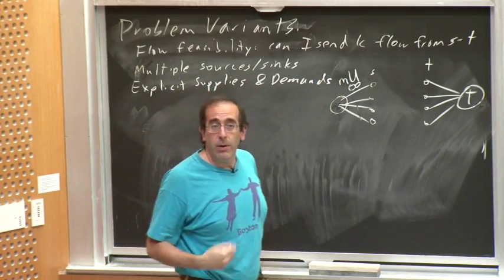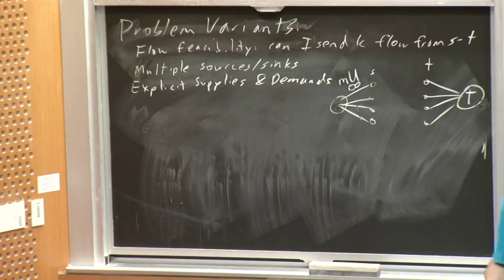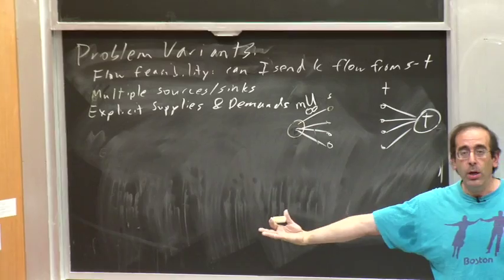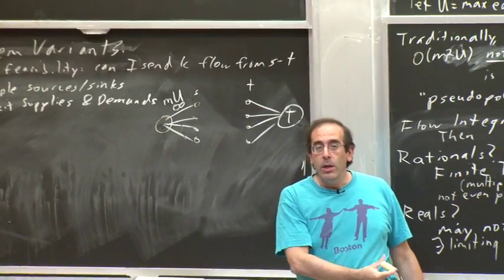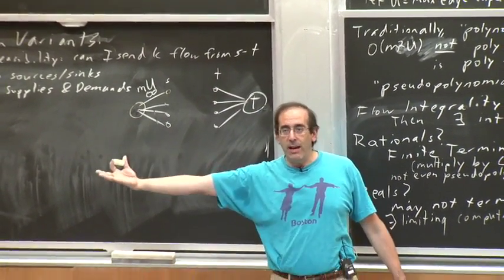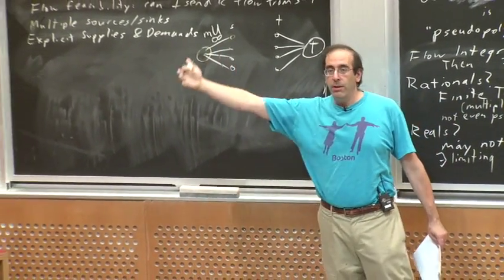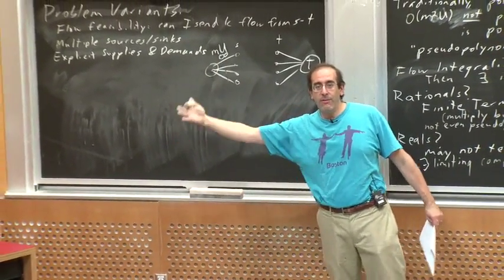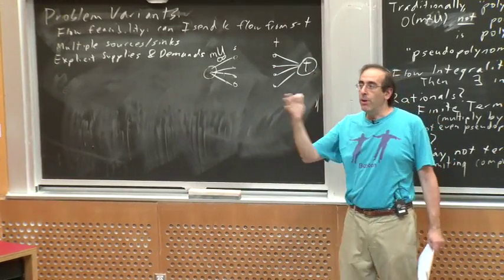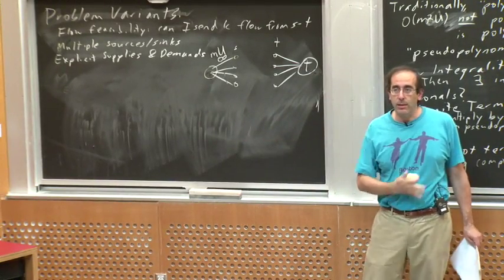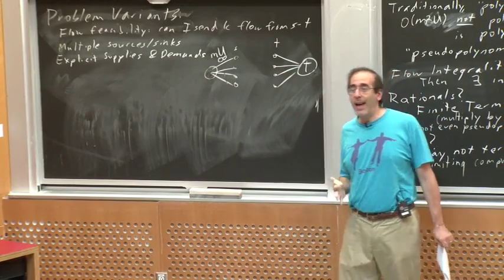So this is actually the way you would often state a shipment problem, right? So I've got my warehouses over here. I've got my customers over here. Each warehouse has a certain amount of stuff. Each customer wants a certain amount of stuff. How can I send the stuff? Can I get the stuff from the warehouses to the customers without violating any of the transit capacities? So can I solve that using a max flow?